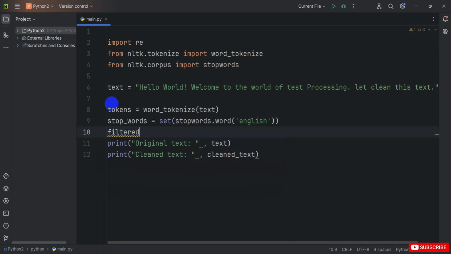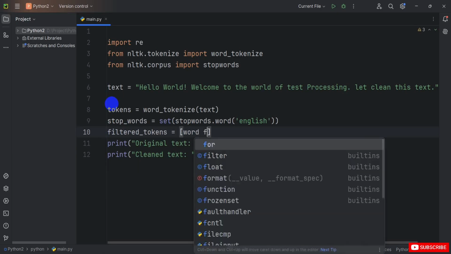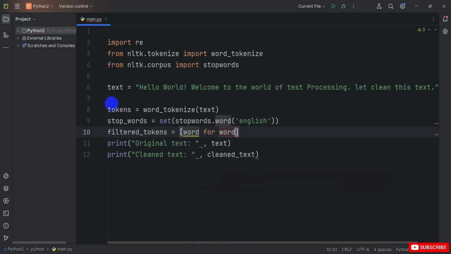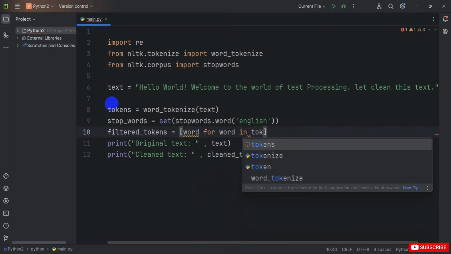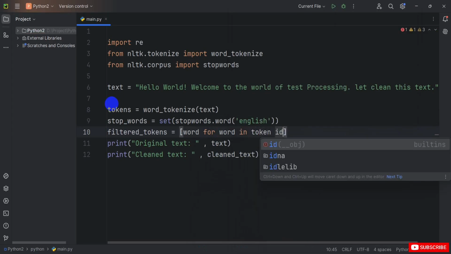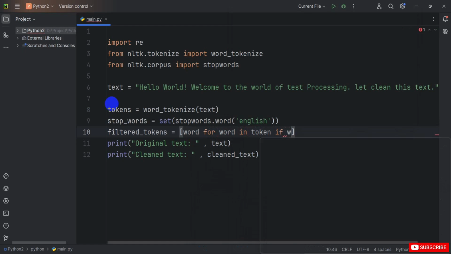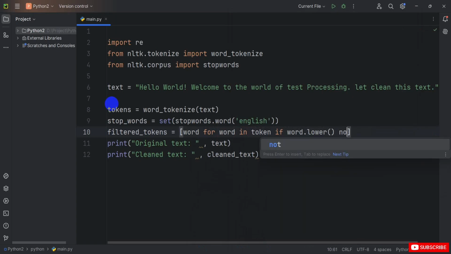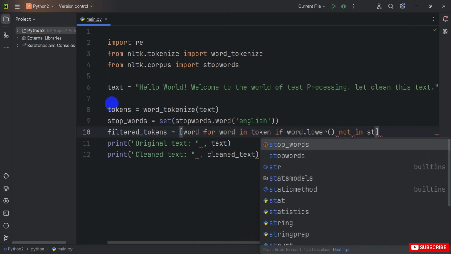Then in the next line I type filtered_tokens equal to, in square brackets, word for word in tokens if word.lower() not in stop_words.